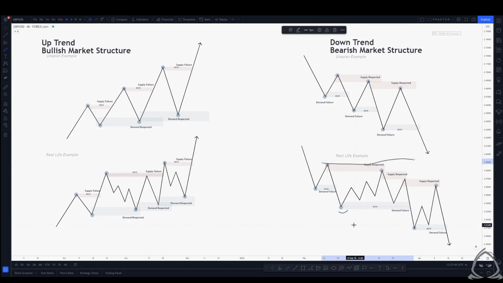So what we'd be seeing is price operating within this range. Price then begins to correct or move to the upside. And what we're doing now is waiting for a lower high to be printed. Again, a lower high is only confirmed once we break the lower low that has been printed. So price creates a lower high, or what we think is a lower high, and then moves to the upside.